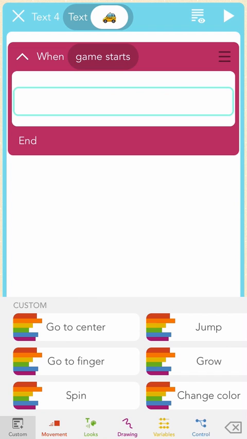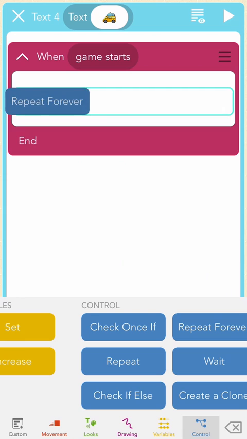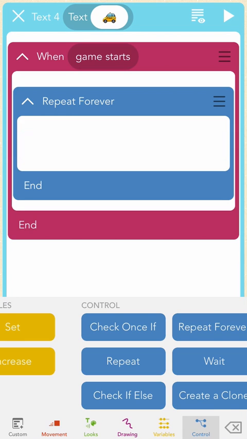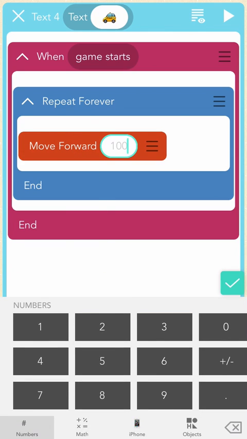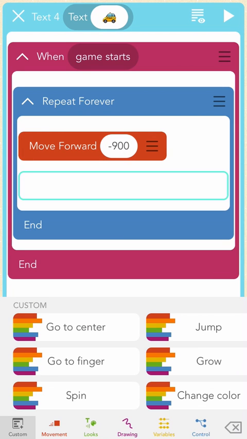And now I can access the method, so now I'll scroll over and grab my blue repeat forever block. Okay, now I want to move and flip, so I'll scroll back to the left and get my red move forward block. Put in -900, check, and my red flip block.